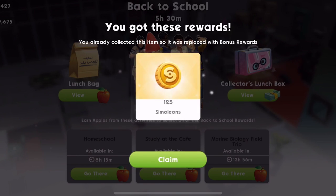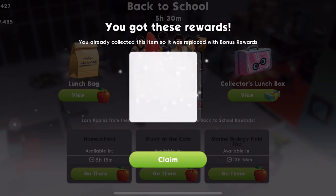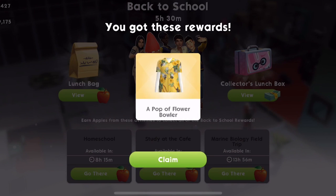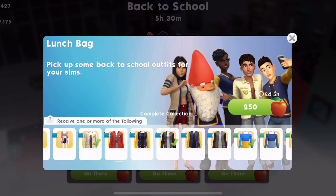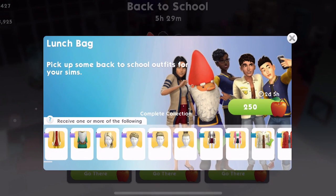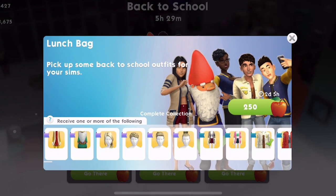I really want to win the gnome. We've got them already — 125 simoleons. That's not so good. I really want to get the gnome outfit or at least a hot dog one. 125 simoleons seems really a rubbishy reward if you get a repeat. Oh, we didn't have that one. There are hairstyles as well as clothes that we can get. Still got 9,000 apples. That fall scalloped skirt — I like that. We've already got that as well. 125 simoleons. That's so rubbishy, I'm not impressed with that.